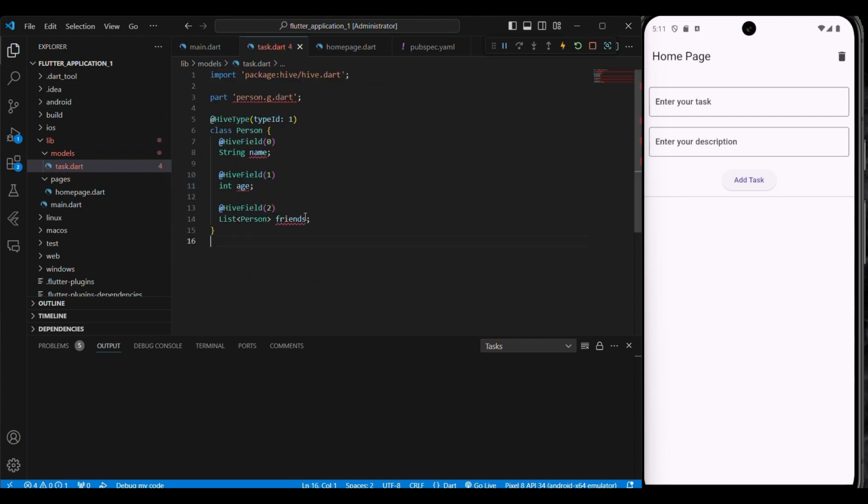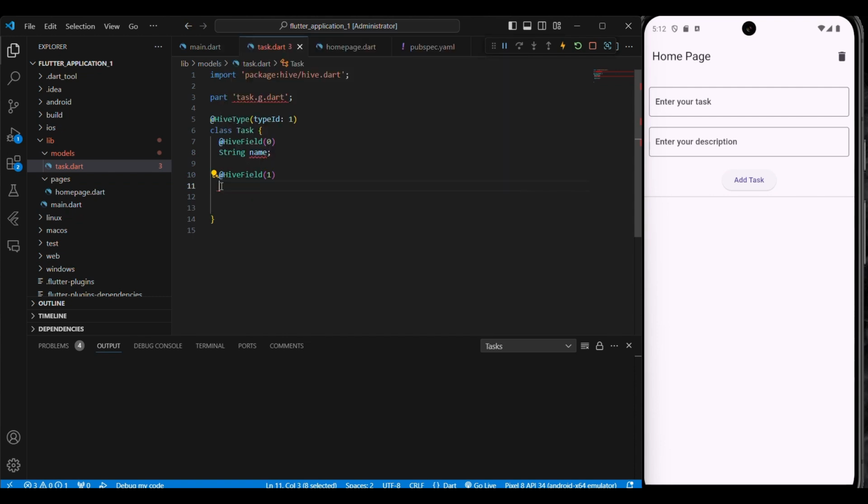Okay, I'll paste that. We don't need the second field, and also let's change this to task. So this will be generated by the build runner. Before that, the name of the file and the name of the part should be the same. So I'll name the file task.dart, and I'll name this class Task.